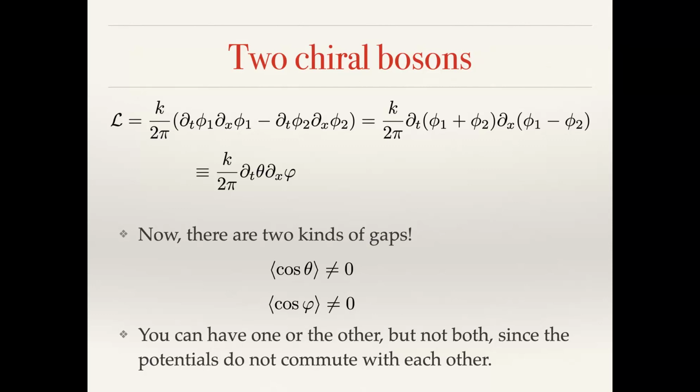And maybe phi3 is a right mover as well, okay? And so then the story would be that I can partially gap the edge, right? So I could add backscattering terms between phi1 and phi2, right? And if phi3 is also right moving, I can potentially add backscattering terms between phi2 and phi3, right? But basically, in that case, you wouldn't be able to kill off all of these gapless modes, right?